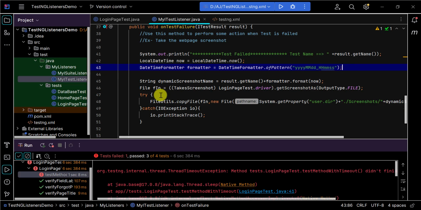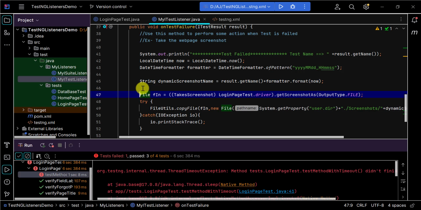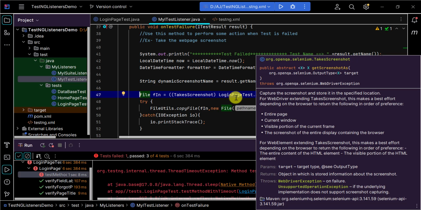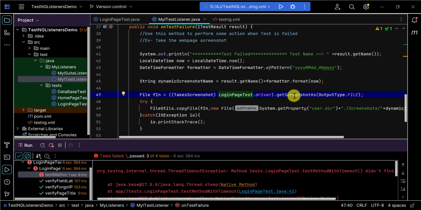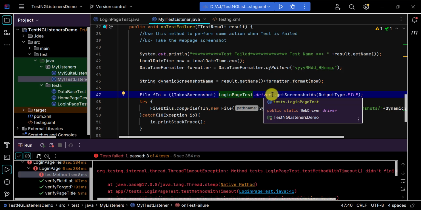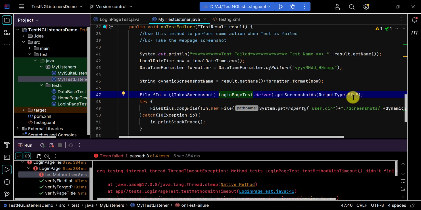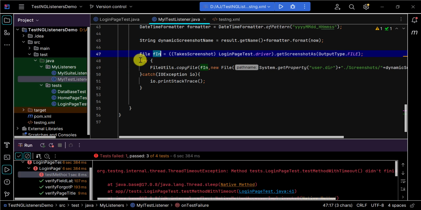First, we need to get the screenshot. We need to use the getScreenshotAs method from this TakesScreenshot interface. We need to perform the casting here for our driver. We will get the output in a file that I have stored in the variable, and we need to include this inside a try catch. FileUtils.copyFile copies whatever file we got and creates a new file on the system.